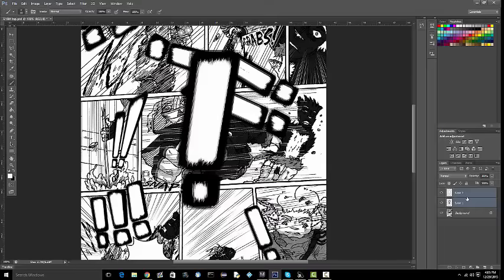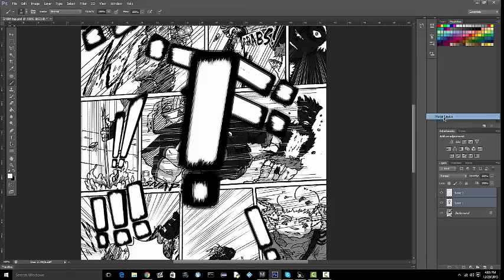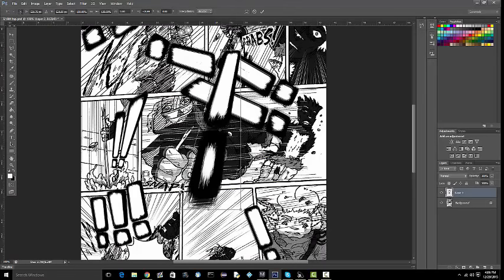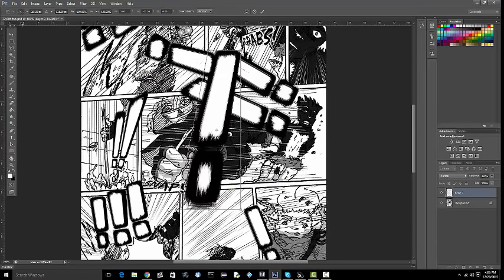You just select both of them, and then after that you right click, then you select merge layers, and once you merge layers you can do whatever you want with it, like editing it. You could transform it, turn it sideways, rotate it, distort it, you could do the perspective too, you could skew it. So I'm going to skew it here. You could do something like this, or you could come down and do something like this. You could do that, or, hold on, yeah, you could apply a transformation.